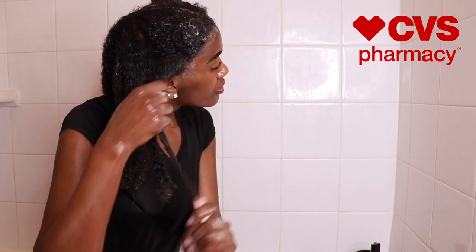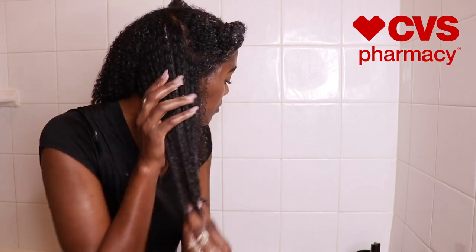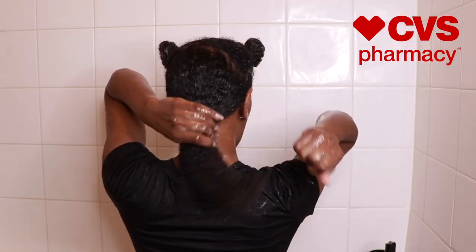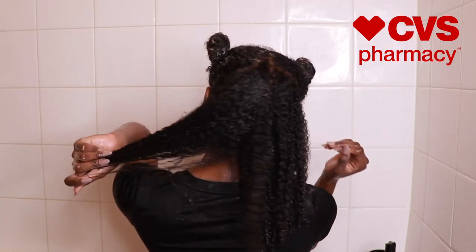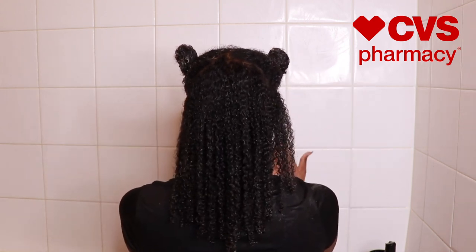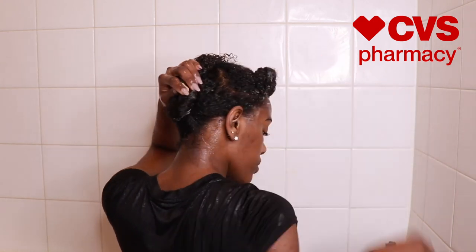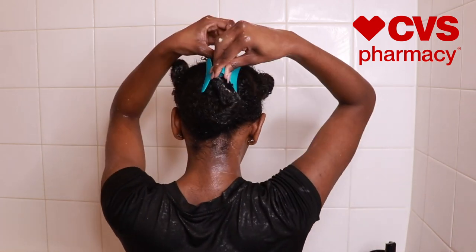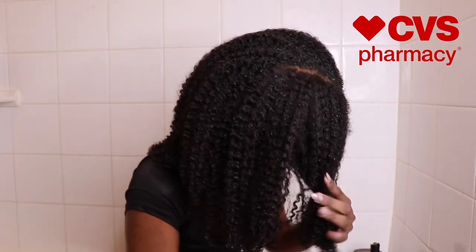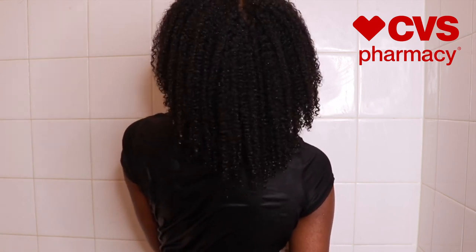This clip was one of my favorites because you can really see how defined my hair was with this deep conditioner in, and you get a great definition shot of my hair. Overall I really do give this deep conditioner a 10 out of 10. I left this in my hair for about five to ten minutes and then rinsed it out with warm water — and just look at what my hair looks like freshly rinsed with absolutely no product in it.